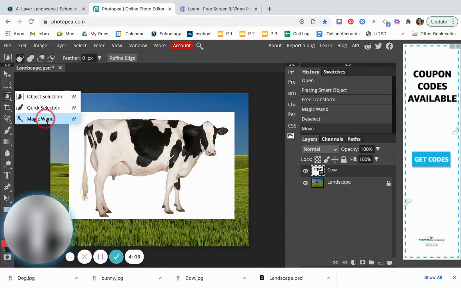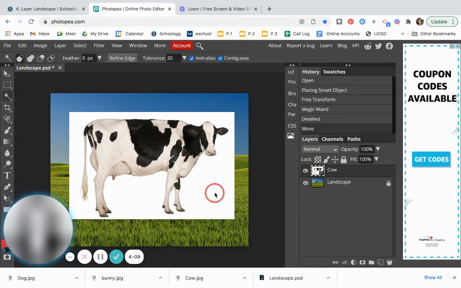For this part of the assignment, I'm going to choose the magic wand, okay? The magic wand makes selections based off of color. So if I click on a certain color, it's going to try to select everything that is that same color. Okay, let's click and see what happens.